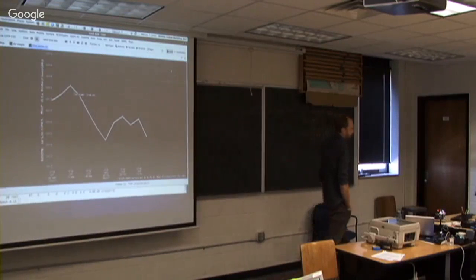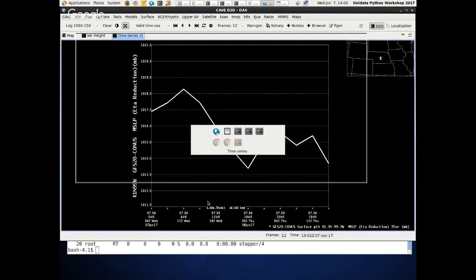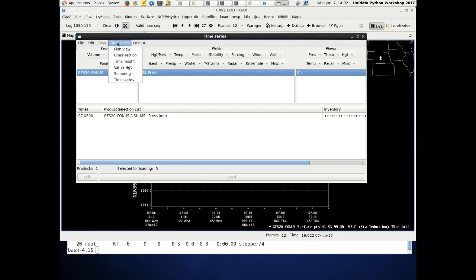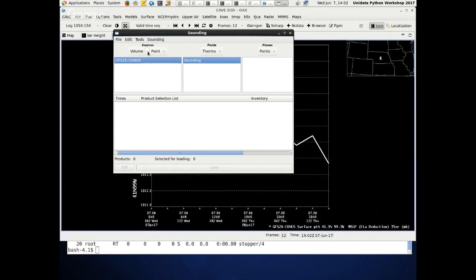All right, sounding, which I skipped over, is the last one to cover. This is going to employ the NSHARP plugin, and we can either select a model or a point: RAOB, profiler, buffer. I'm going to leave it with model. Fields, sounding, points, again the D2D points. So stick with that and confirm that there are data available.